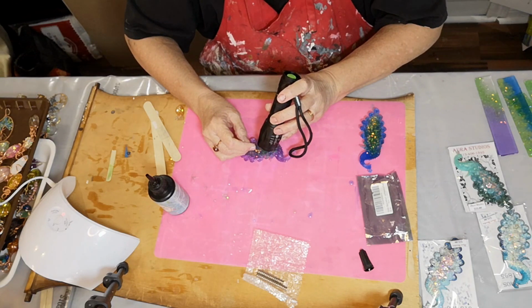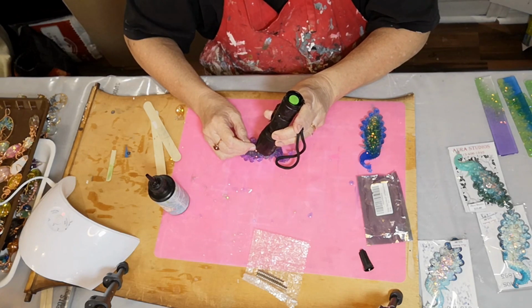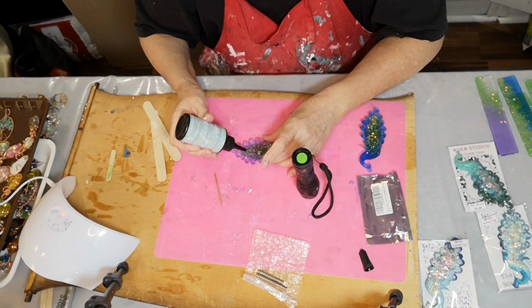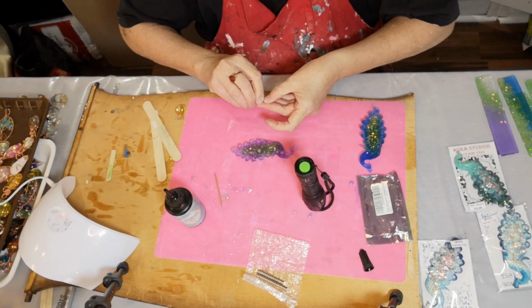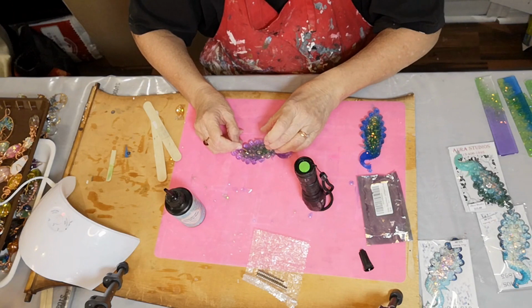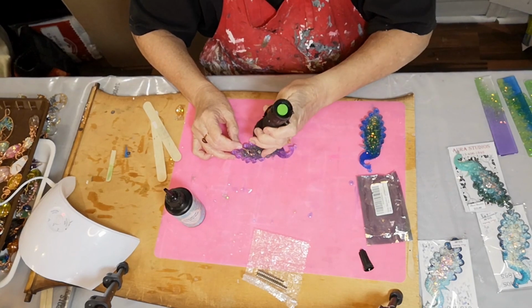Can you see what I'm doing? I'm just holding the magnet down with the toothpick so it doesn't move. I just stick my UV flashlight on it just long enough for it to set so that it's not going to go and clamp onto its neighbor there. Good, good, good. And the last one. Cover those two, put it on. See how it immediately tries to drift towards the other ones. You gotta hold it still. Ooh, get the UV light on it.